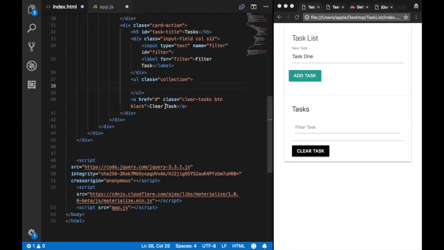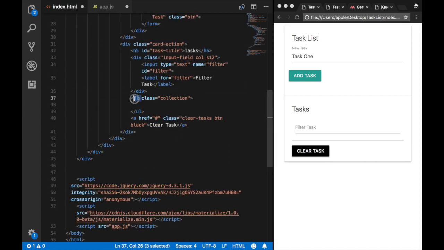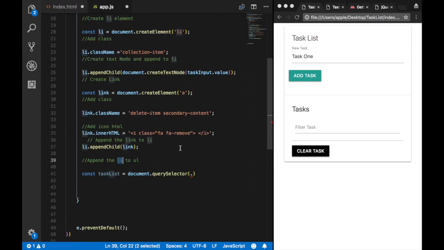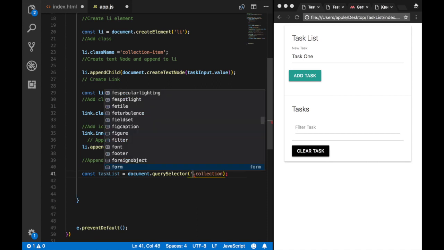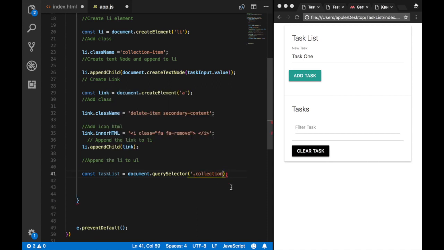So we have the ul here with a class of collection, and this is what we want to target. So this would be dot collection, because we use class over there. That's why we're using dot now. If we used an id instead, we would use the pound sign. So that is it. I think I'll paste this here like this.